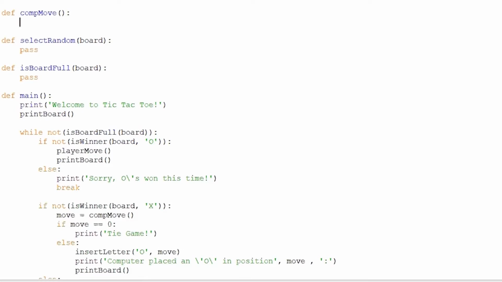And our next step will be to check if the player, who is going to be playing as X, has any position they will move to that will result in a win for them. So we'll try and block them. That is our second step. And then we'll have to write some code to check if any of the corners are open on the board.